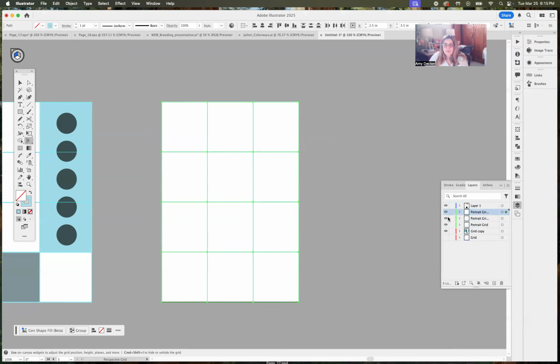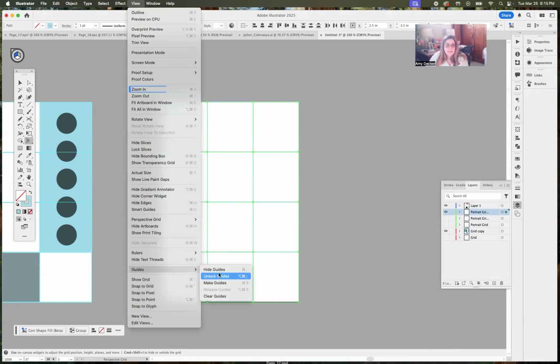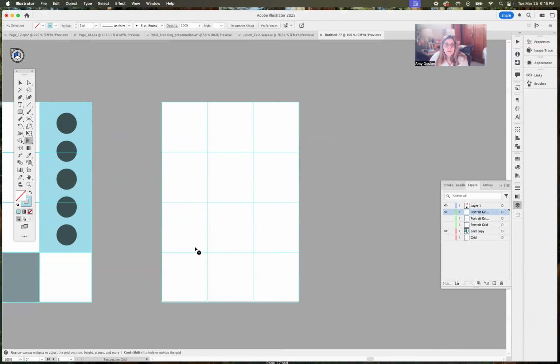And this one, I have it selected, as you can see. I'm going to go to View, Guides, Make Guides. And so now it's a guide as well. So I have a portrait grid. And these are my guides. And then I can actually turn on my grid again and do the same thing.